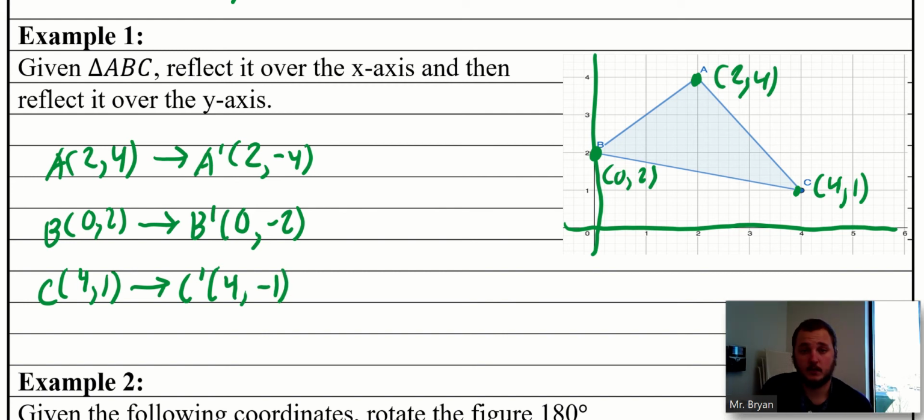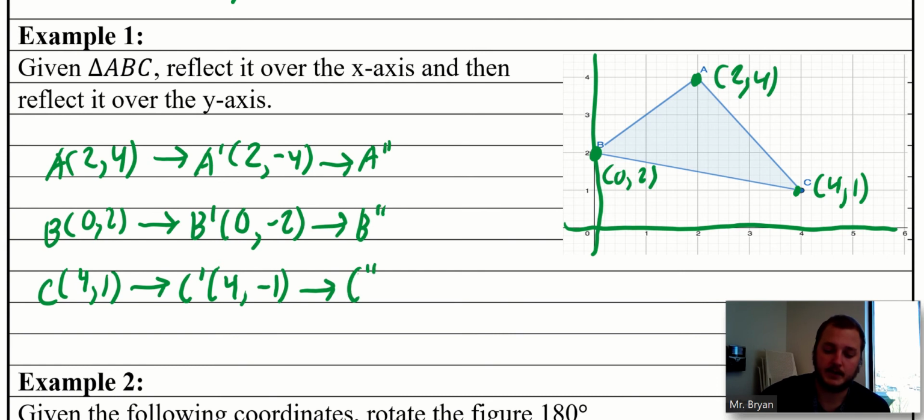All right, so this would be where we usually stop and we'd be done here. Now we're just adding on another transformation, and we're going to use these new coordinates to do that. That's the only real big piece of information you need to understand: we're using the new coordinates that we just wrote to continue that pattern in the next transformation. So this would now give us A double prime, B double prime, and C double prime. And again, we're just adding as many apostrophe symbols as we need for how many transformations we're doing.